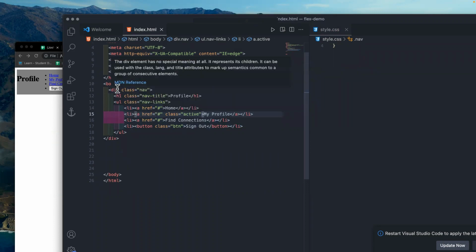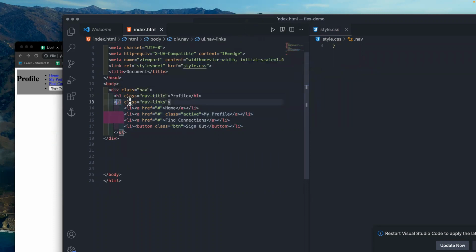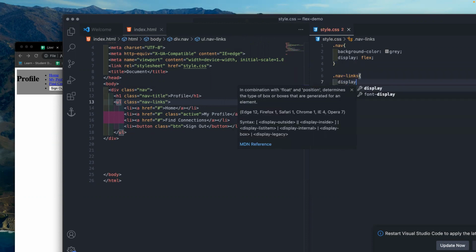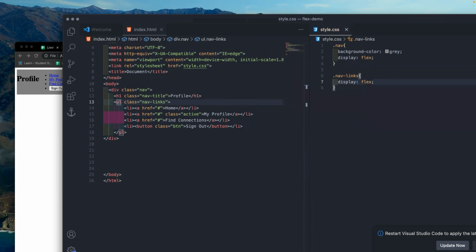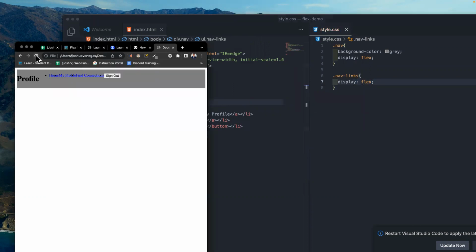It only applies it to the direct children, H1 and UL. So then we have to say to the UL, dot nav links, we say display flex. Now they're on the same row.